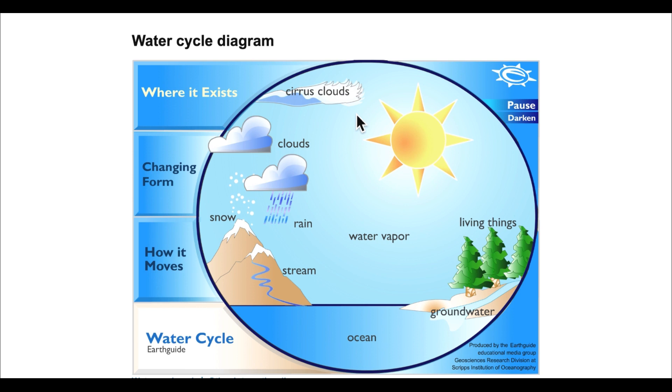And as those droplets begin to form, they continue to move up into the atmosphere. The atmosphere is cooler the higher we get up. As these water droplets begin to gather more and more, they form clouds. When these clouds form and the water droplets continue to gather, the clouds get bigger and they become heavier. Then we have what we call precipitation, and we have different types of precipitation: rain, snow, sleet, hail.